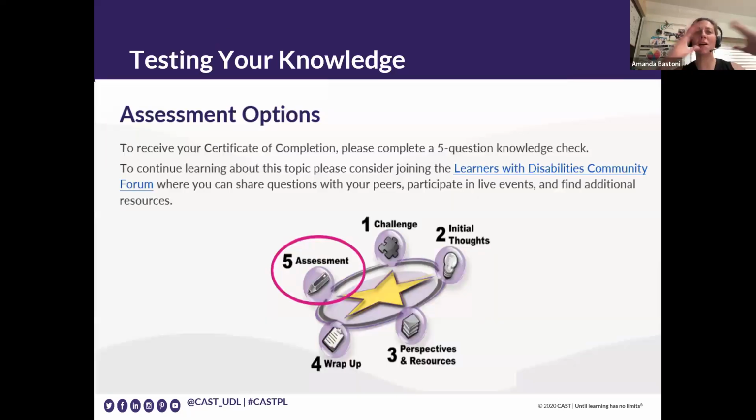Okay. So then we would come to assessment. So each module will have an assessment, which is a short quiz. A knowledge check is actually what I want to call it. It'll have a short knowledge check. And then they can earn a certificate when that knowledge check is completed. And it will also link them to those community forums that we discussed. So hopefully driving them to greater discussion with their peers across the country and folks they can learn from and with.